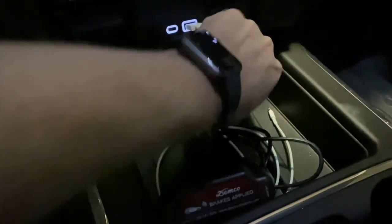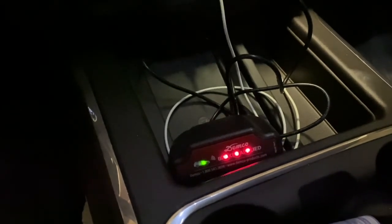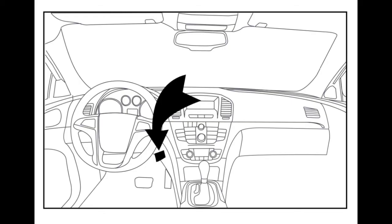To test the wireless coach link, plug it into the auxiliary plug in the towed vehicle. A green light will light up indicating that it is paired. Then lightly push on the brake pedal while you pull out on the back of the actuator — you will then see three lights illuminate on the coach link. Now that you have tested and confirmed that the coach link is working, go ahead and mount the transmitter up under the dash on the towed vehicle using velcro or zip ties.